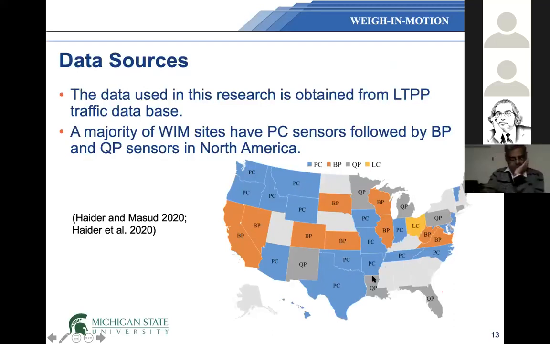So why are they using different sensors? That will depend on the cost and how many sites they have in each state. This is based on the average number of sites. If they have a majority of bending plates, we designated that state as a bending plate dominant state, right? That will depend on the cost and how often you need to replace. And I will show you the accuracy data from these sites. So this is the data available to us, with all the accuracy data after calibration for these sites.